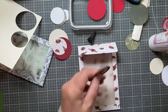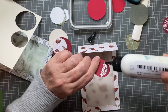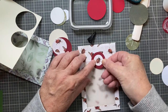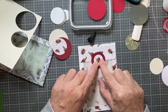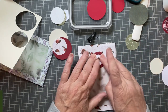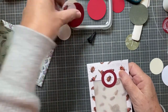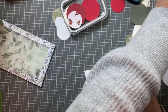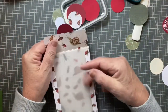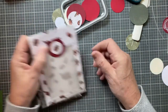So I don't want glue on this bottom half. I only want it on the top, like almost half, not quite. And then I'm gonna put it center. Oops, sorry if I just hit the camera. All right, so there's that one. I do like it. Let me close my glue. So here's these two. Oh, it'd be so cute to make like a little notebook or something to go on the inside. Oh, the ideas.